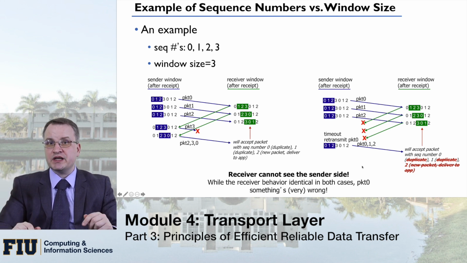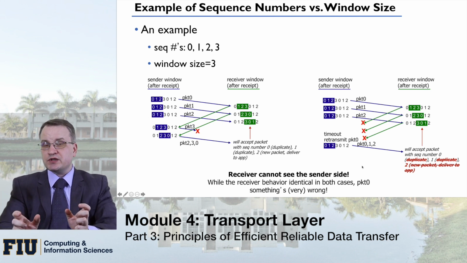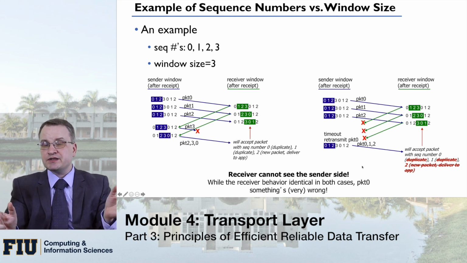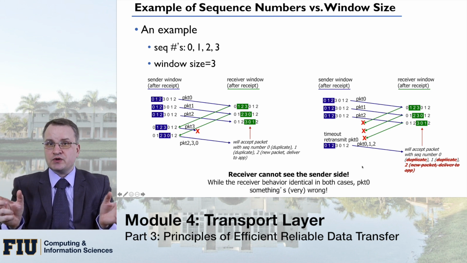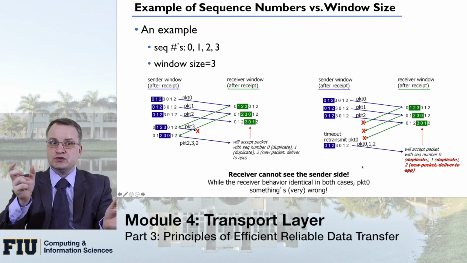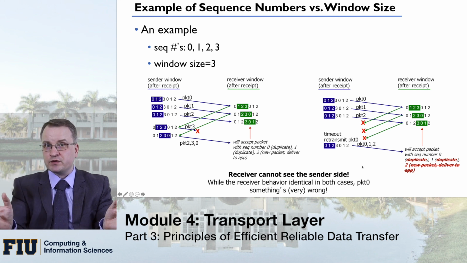So if you play with a few examples, you actually realize that to reduce all this ambiguity, you have to have as many sequence numbers in addition, in reserve, to make sure that it works whenever the receiver advances its window and the sender doesn't advance the window. So you have to have a distinction between the packets that were sent out, the packets that potentially have been received where the window has advanced forward, and the new packets that are expected to arrive. I hope I gave some form of illustration of that, and that it wasn't too confusing for you.